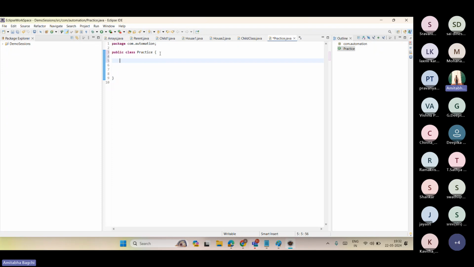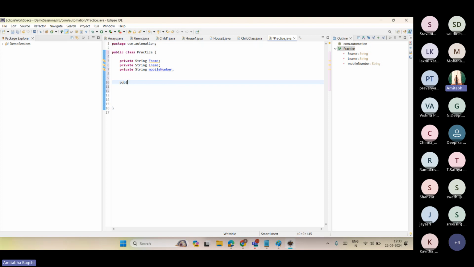So now I'll say private string name, and like that I will have first name, last name and mobile number. So there are three variables which are private.